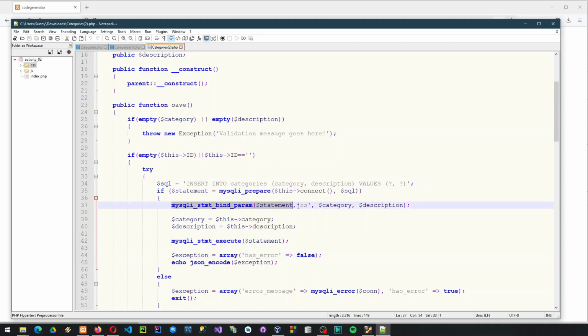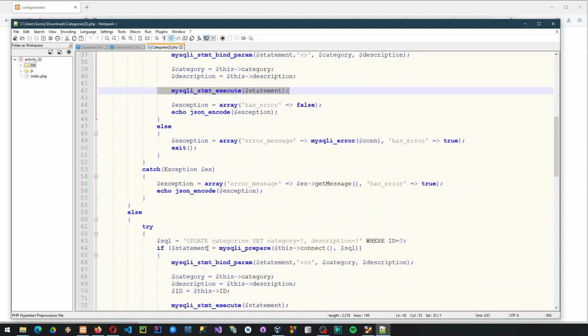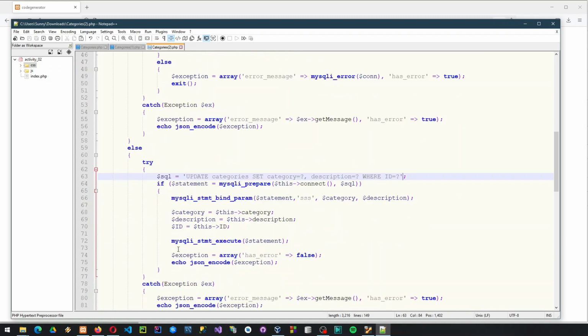I also try to use bind parameters, category description, MySQL, execute of the query, and so on. Again, there's still an error. Should be placed here. It's one of the good things, by the way, that I can actually spot already the different errors that need to be fixed. So we have your SQL and so on.